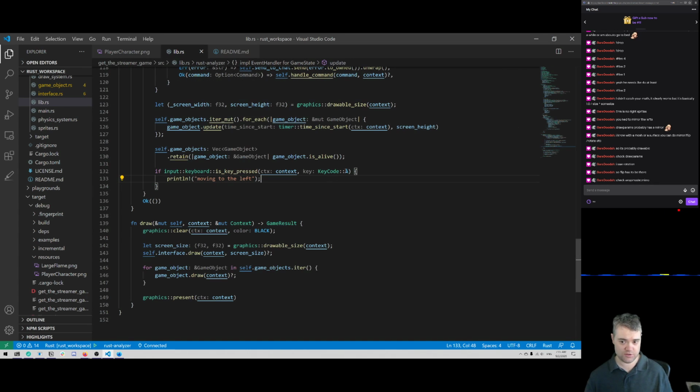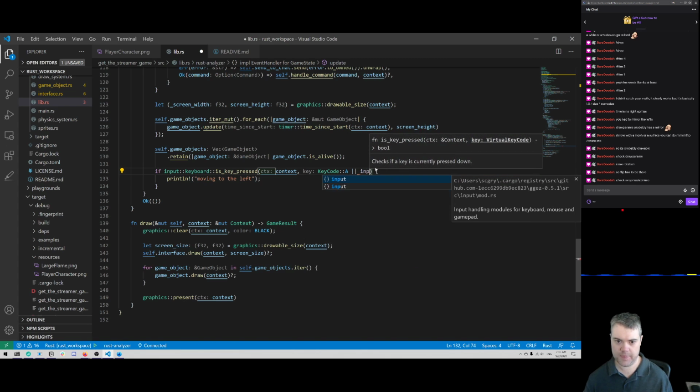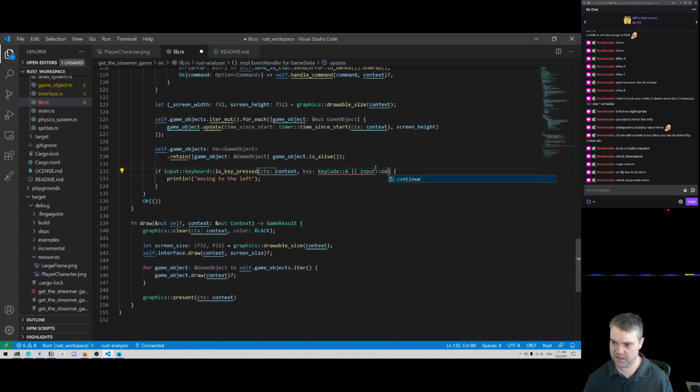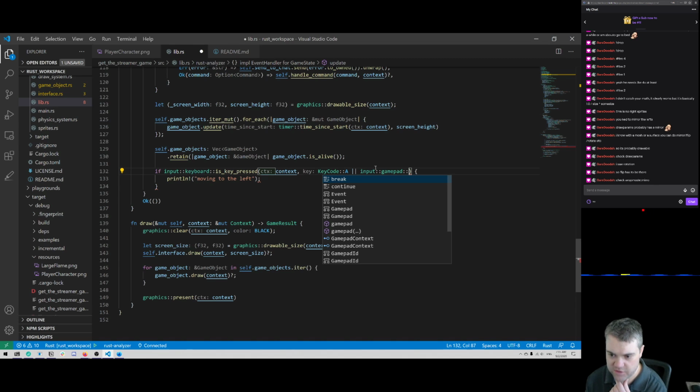If I wanted to also do a controller, I haven't tried controller before. Let's try input gamepad. Oh, you don't have gamepad context, gamepad ID.